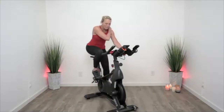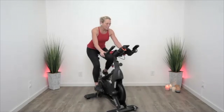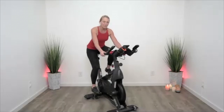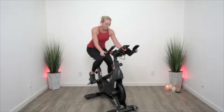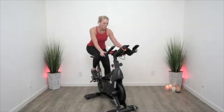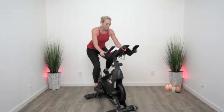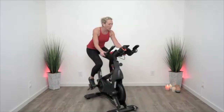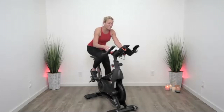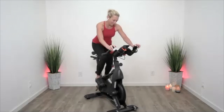Let's practice out of the saddle. So go ahead and just turn the knob again to the right. Make sure you're starting to really feel some resistance in the pedals. And we'll just ride it out of the saddle to the end of this first song. Maybe more resistance. Hand forward. Here we go. Walk it.